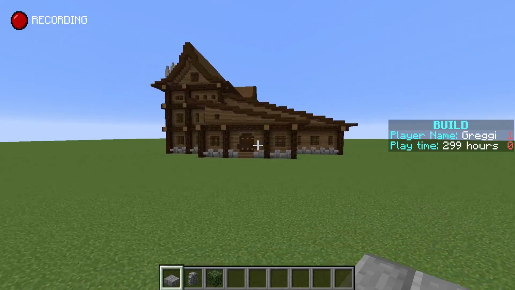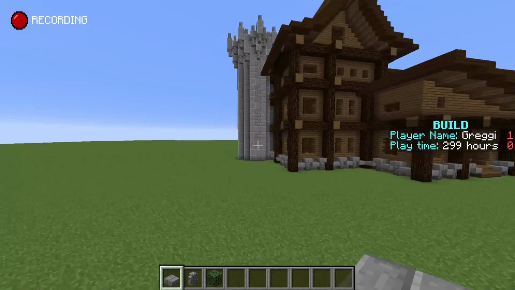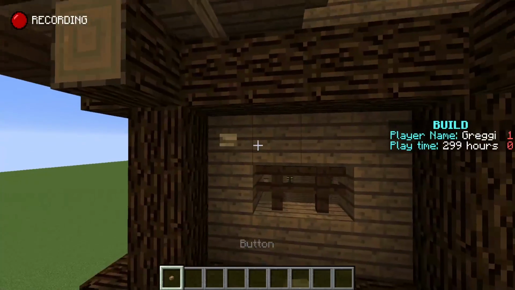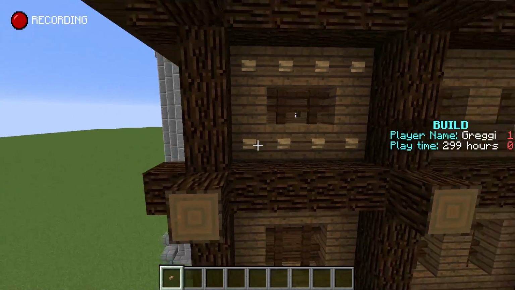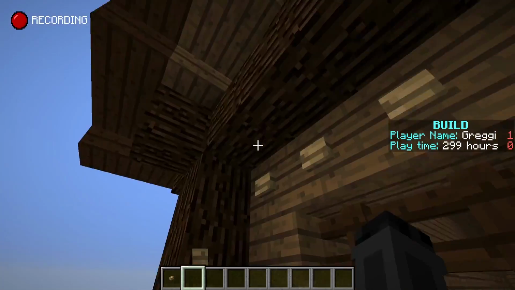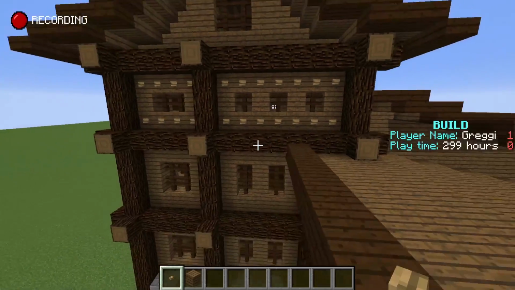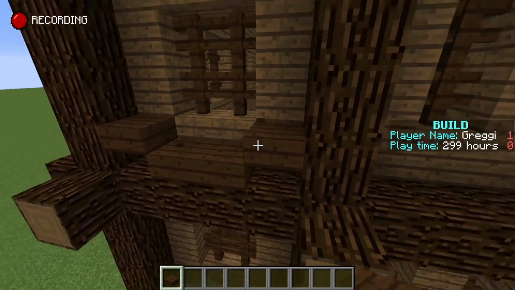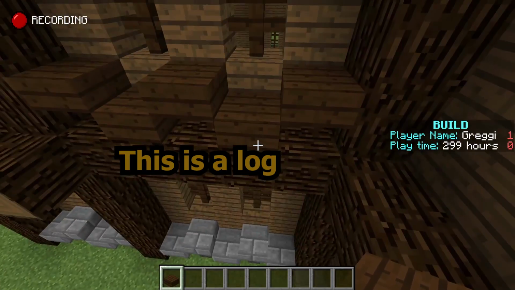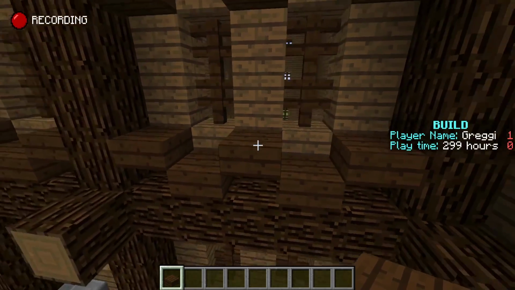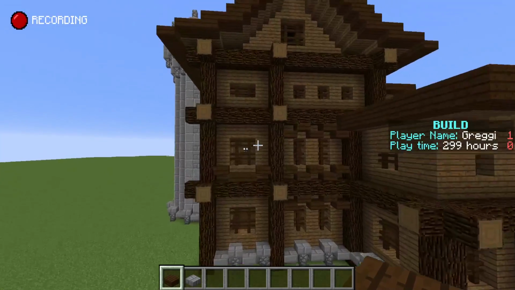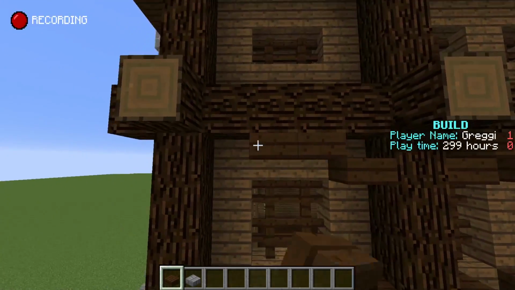Okay, here we go. We got some more details on the base. So there are a few ways to add more details. Like I did on a build, you can add buttons. I think I'm not gonna do that because I'm in 1.12 and I don't have spruce buttons. I want to show you another way. I'm gonna use the slabs like this. When there's a window, I put the slab next to the log, and when there's not, I'll put it here. So I'm just gonna repeat this pretty much everywhere and see how it looks.